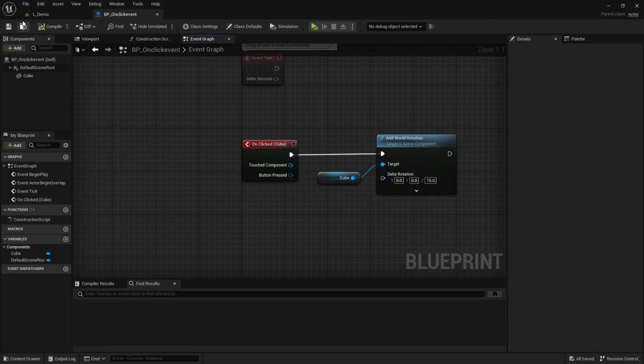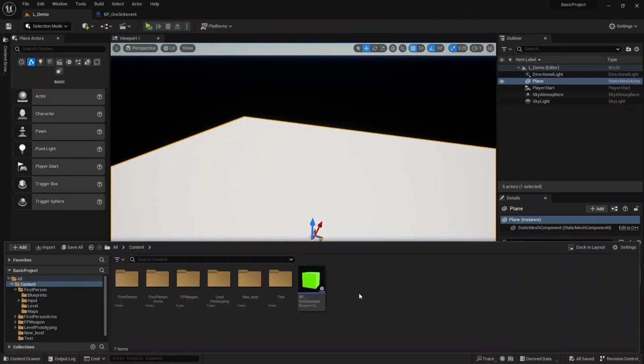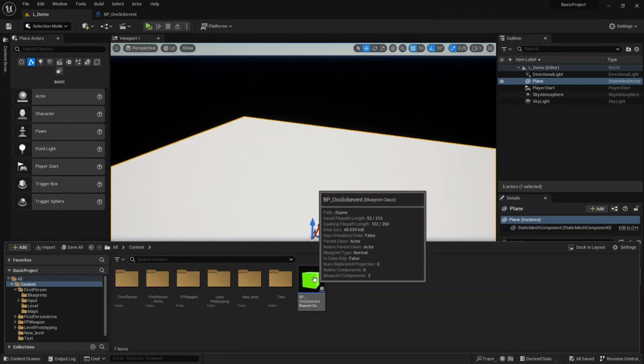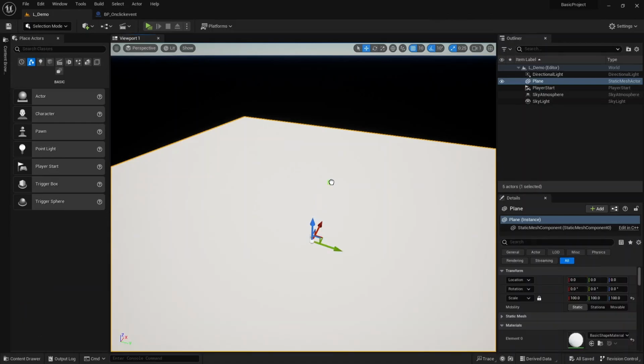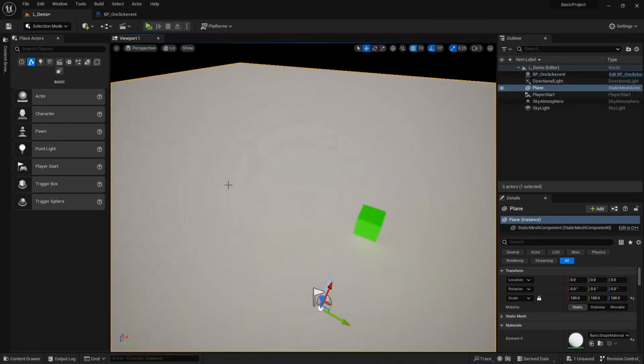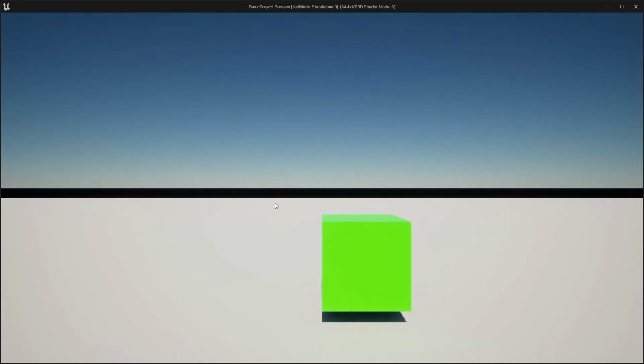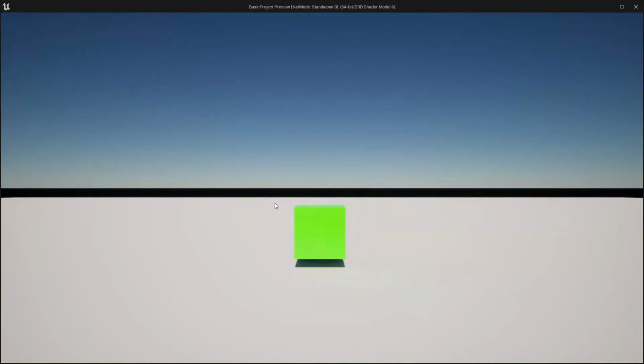So we will compile, save. We will drag this blueprint in. Okay, now let's play. So you can see the cube is in front of the player.